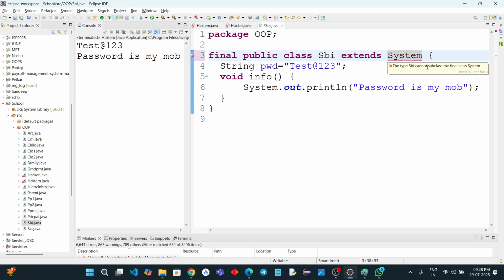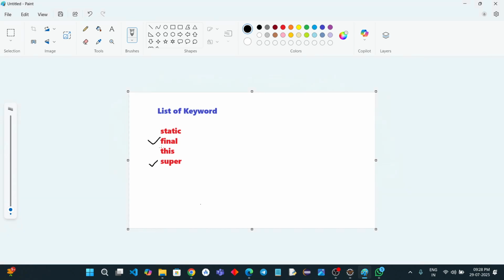It says the subclass cannot inherit from a final class, right? So this is the use of the final keyword. Understood? Simple. I will remove it as of now just because it's having some errors, but you got the concept. Fine. First keyword, final.